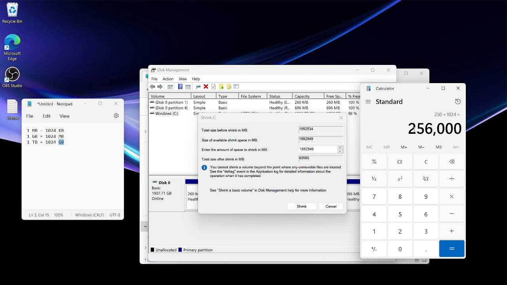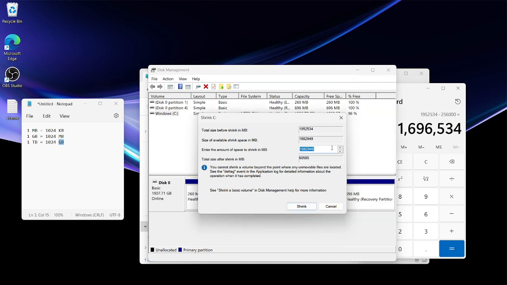Okay, I'll copy that. Now, the total size of the partition is here. What I will do is subtract the size of my partition from this size. That's the total size. I will subtract mine. So the number, I'll type it here.